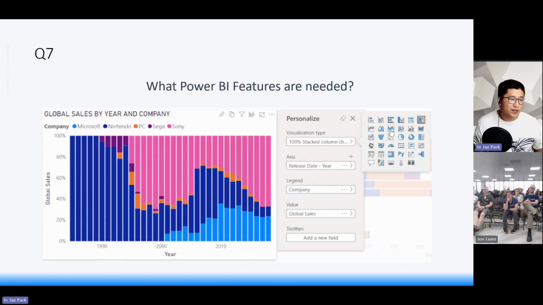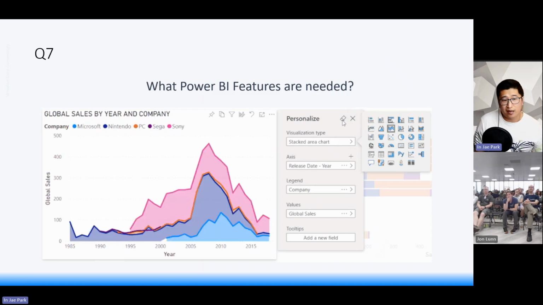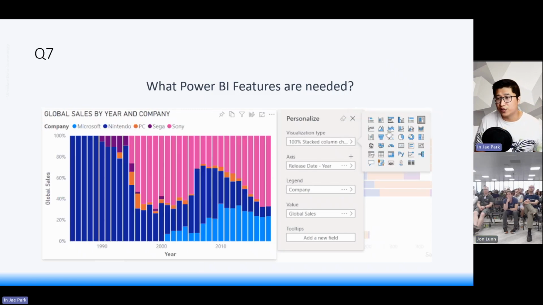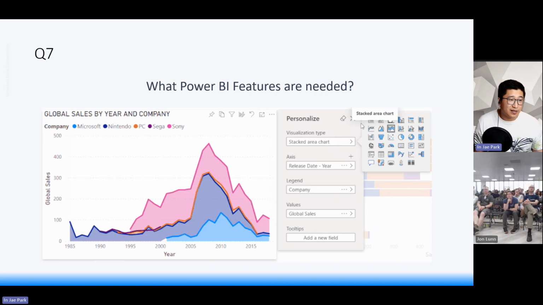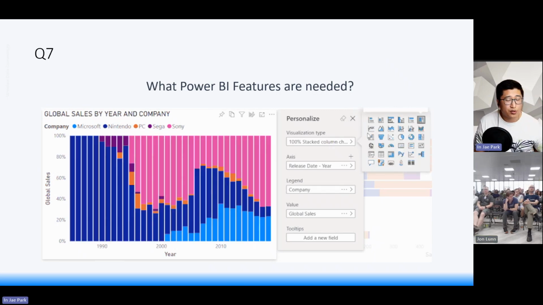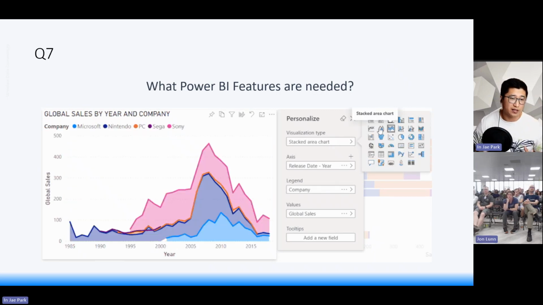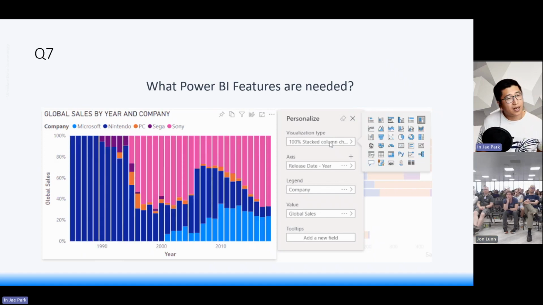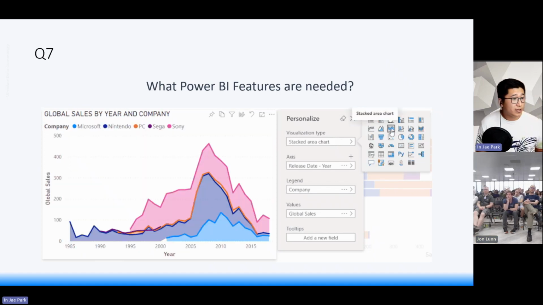Another feature that I think is really amazing that does not see much light of day is the ability to personalize your visuals. So you can give end users the possibility to essentially decide what kind of chart they would like to see with what kind of data.